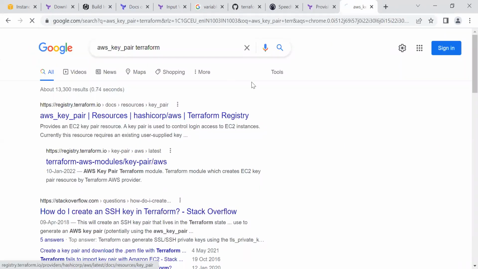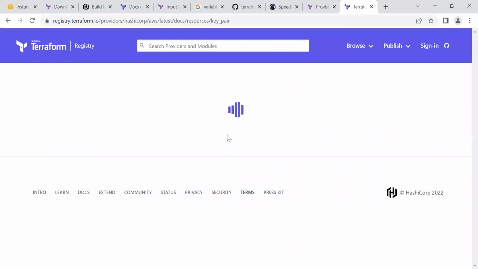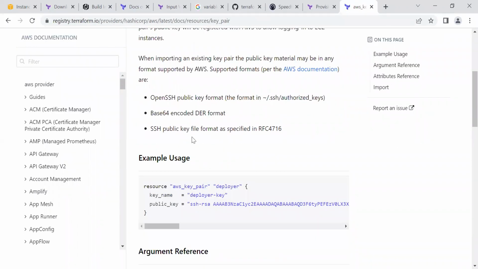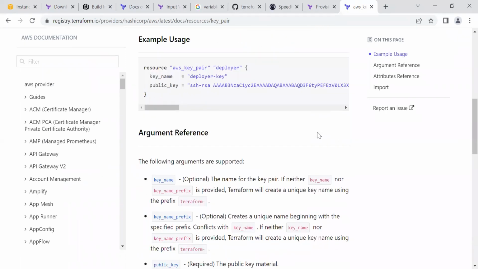So let's check the syntax. This key pair will communicate between the server and the node instance. So this is the syntax here.